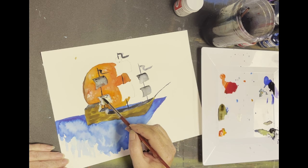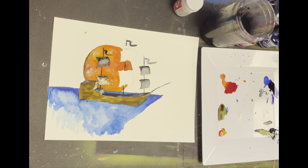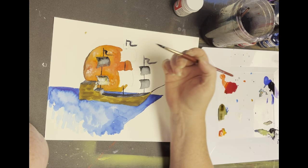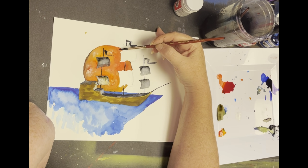And some of the other color from underneath has pulled up, and that's okay. It's giving it quite a fun effect. We're not gonna be upset about it. It's totally cool. So let's do the middle one, because I have wet on both sides. So let's make this really hard for myself.